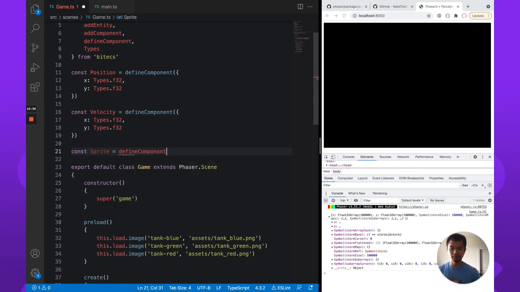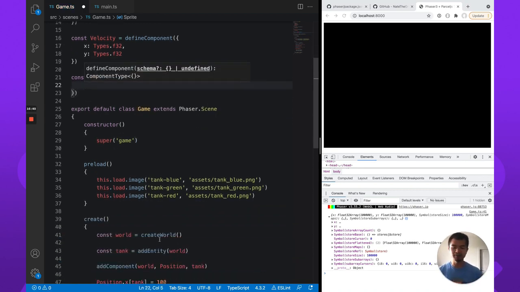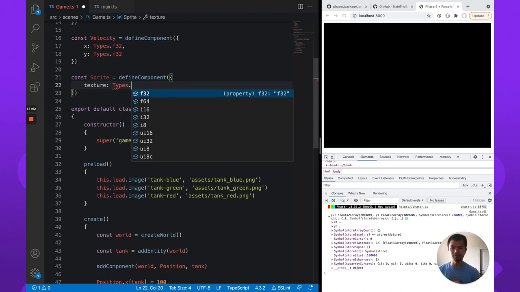Sprite. Define component. Now, normally in Phaser, if you wanted to make a sprite, you would give it this key, tank blue, tank green, as to what texture it should use. Now in bitECS, all of these types can only be numbers. So what we can do is give it a number. We're going to call this texture, and we're going to use types uint8. We're going to use the smallest unsigned int that we have access to here.